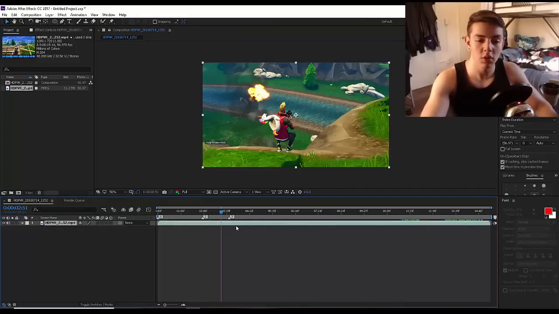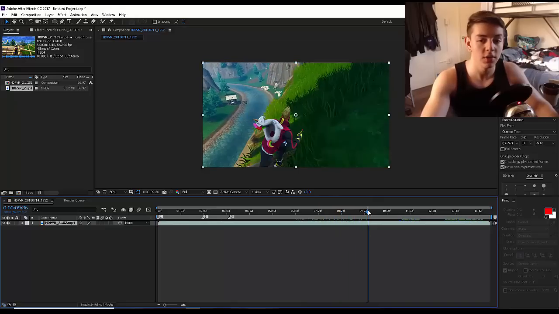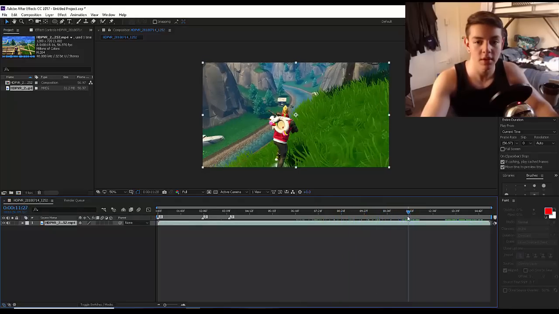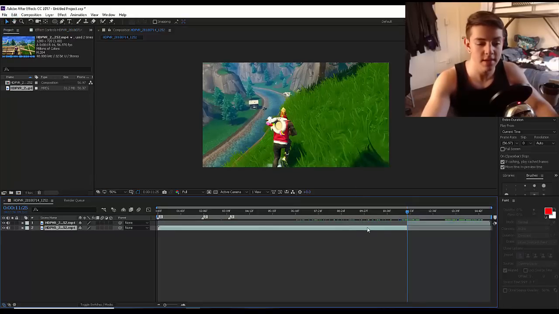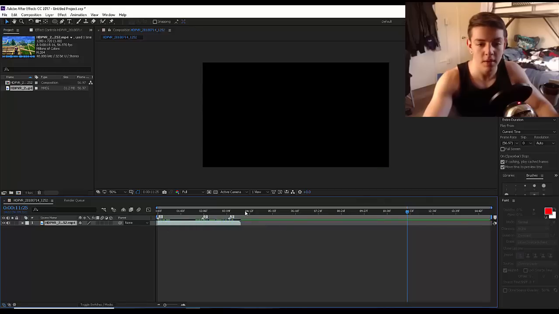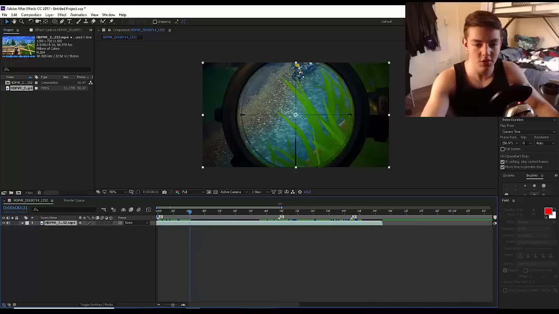Okay. Next thing you want to do is go to the point in time where he is running and getting close to shoot the guy with the sniper. So for me, it's going to be over here. So he's right here running. We're going to grab this, click Edit, Split Layer, click on the first one, the bottom one, delete, drag this clip all the way over to the beginning, put my marker over here, and then grab the time navigator thing. You drag it over to the end so you can see what's going on.